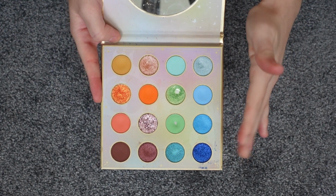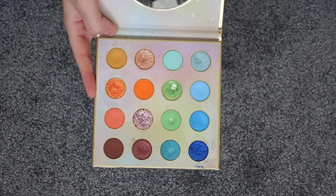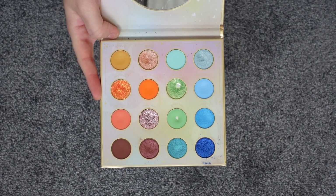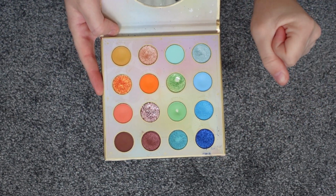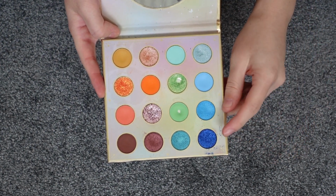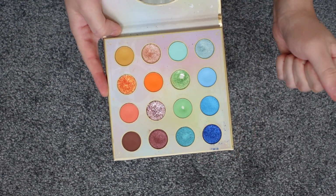This is the only palette where they included pressed glitters in them, and unfortunately it's in my favourite colour story, which bothers me because I never use the pressed glitters. But the colour story is lovely. I love the array of mattes in here. I really wish a few of these shimmers were mattes though. I feel like that would be better if it was a matte. Actually no, that shade is just fine.